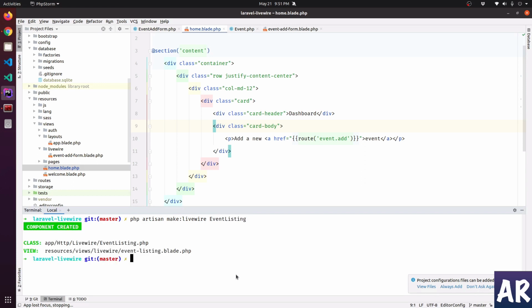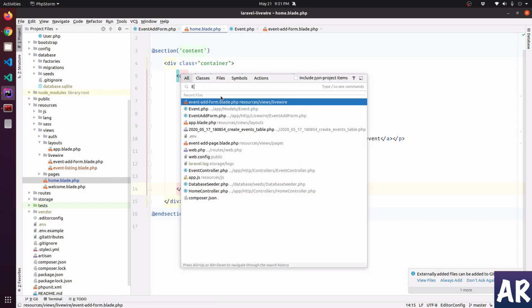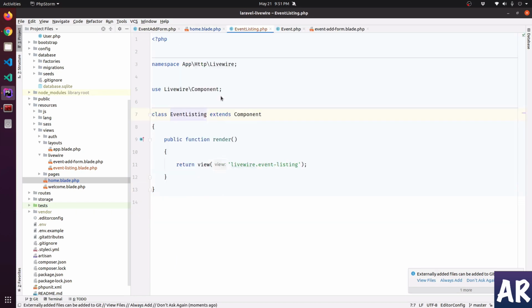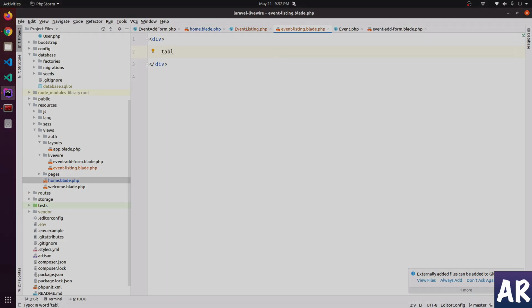Okay, so we'll have 2 files: the EventListing Livewire component and the event listing blade file, right? So the event listing should have a table. So let me quickly add the markup.